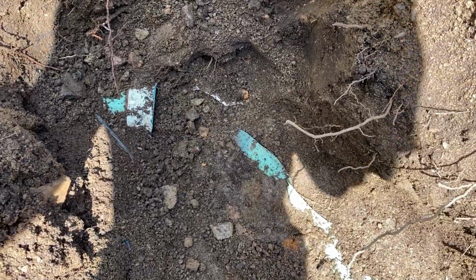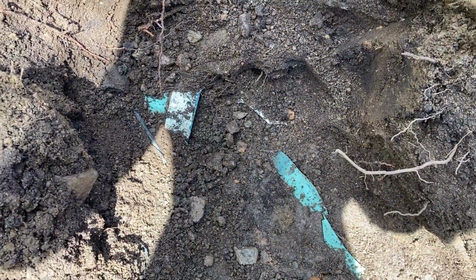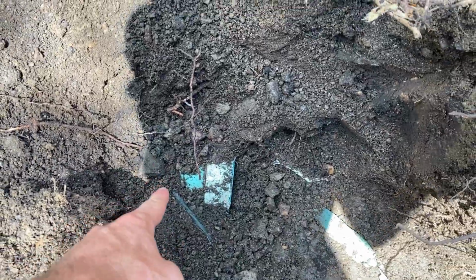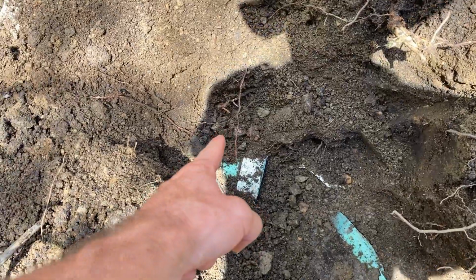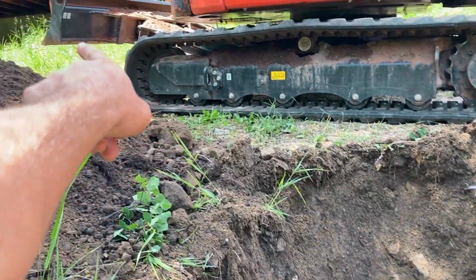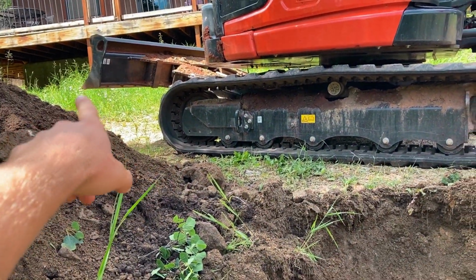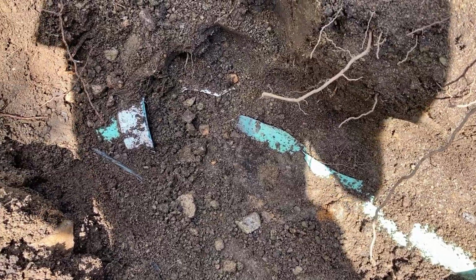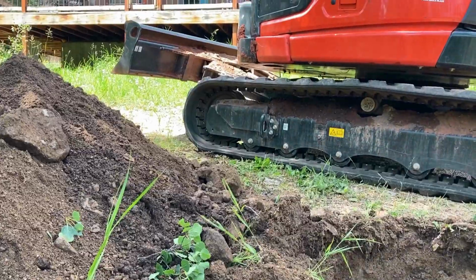All right, well, I found the Y, and I definitely busted it, but what's really weird is that this is still 4-inch SDR 35 pipe, and apparently it was supposed to be 2-inch, and it's going up toward the house, so we have no clue where they hooked the pipe up. So yeah, we're definitely gonna have some repairs to do down here, but I guess I'll just keep digging back and following this pipe back toward the house and see what's going on here. It's very weird to me.